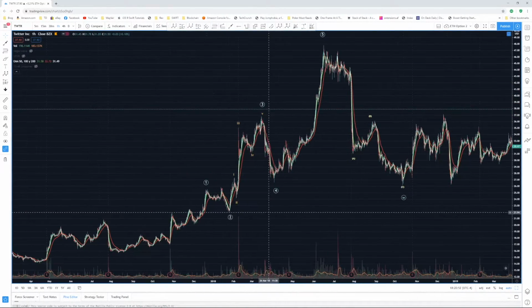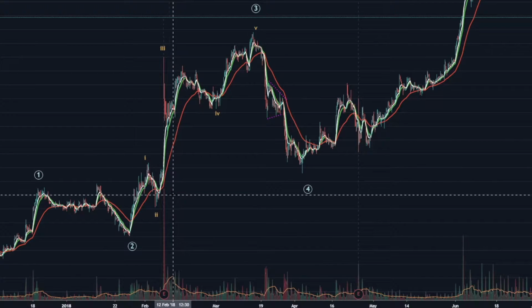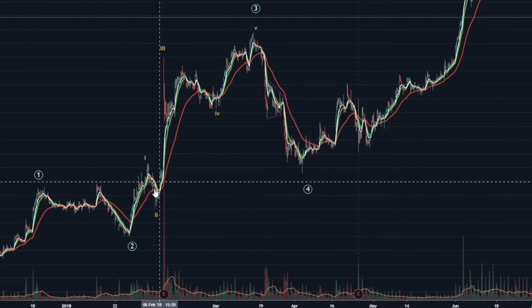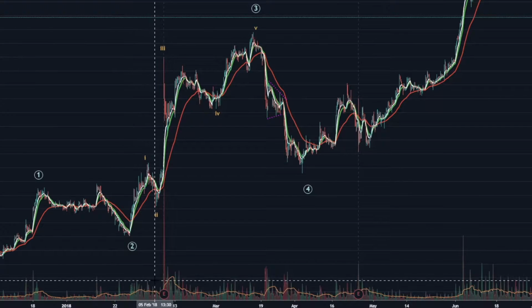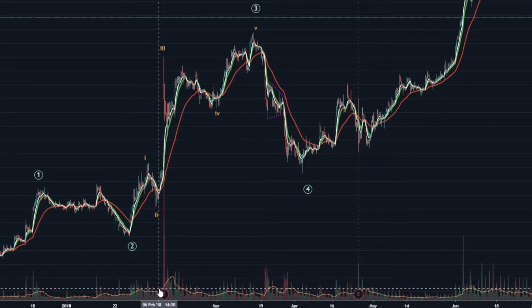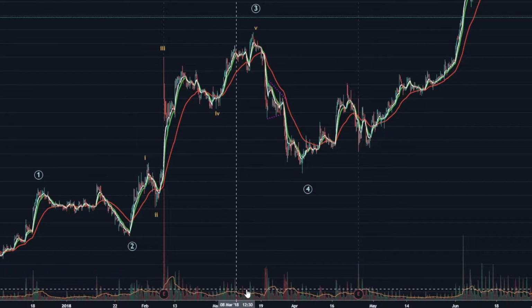And so if we just zoom into that and look even inside of that one, you can see that our huge volume spike at the bottom right here comes at exactly the same point that we have our 3 labeled here, with the same exact volume trends, with this being the volume of the 1, the 2 being lower volume in here, volume of the 3 is our spike as we just said, our 4 has decreasing volume, and our 5 with less volume than our third.